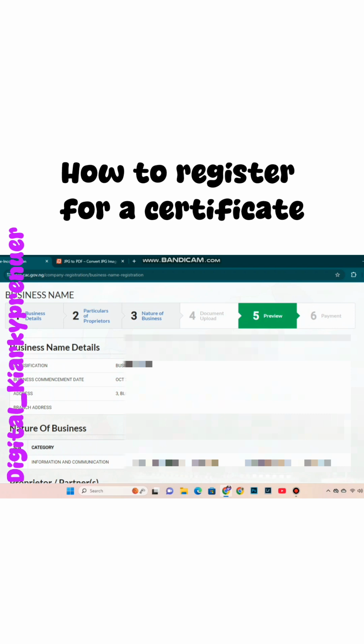In the next video, you'll be seeing how to upload your documents. In the process of waiting for your documents, if you have a query or something denied, you can easily correct it. In this area, they will ask you to correct it without you paying, but make sure you do everything straightforward once and for all, just like the way I've said it, so you don't give them any reason to deny you.